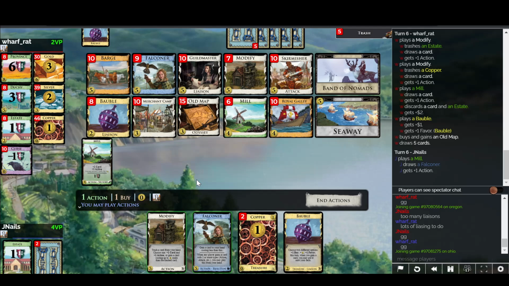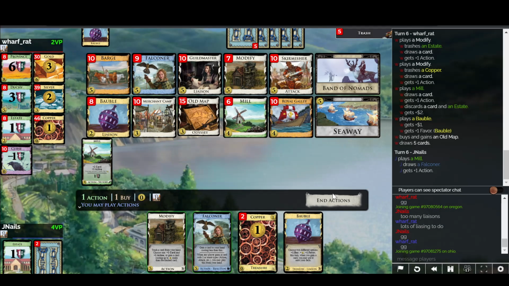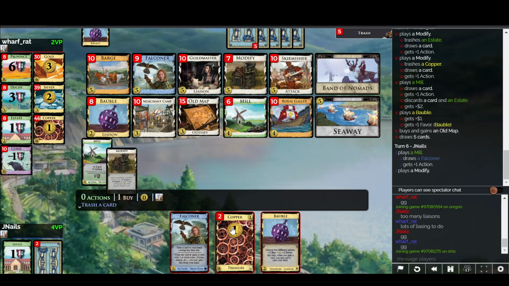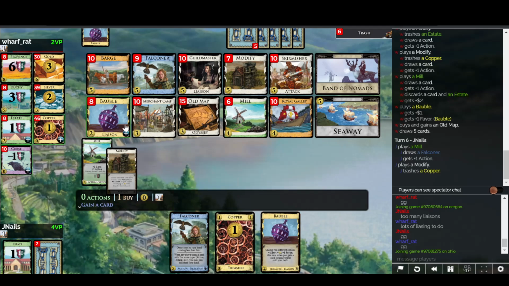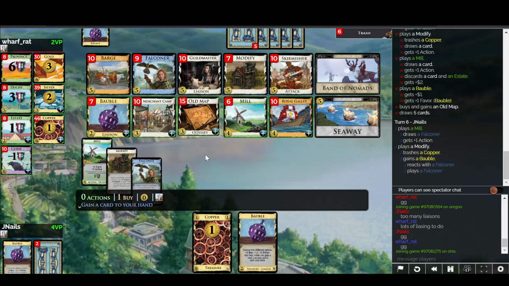I could trash the Bauble to do the same thing. That's one option. Oh, well, no, I can still do this, right? If I modify copper into a Bauble, that activates Falconer, and then I can activate Band of Nomads off the Falconer gain, even if not the Bauble gain. I think this all checks out. So we gain that. I don't even know what I want. I mean, Royal Galley seems like the best of these cards, but I don't have an action to play it with, so it's not the best at the moment. Maybe just Old Map.